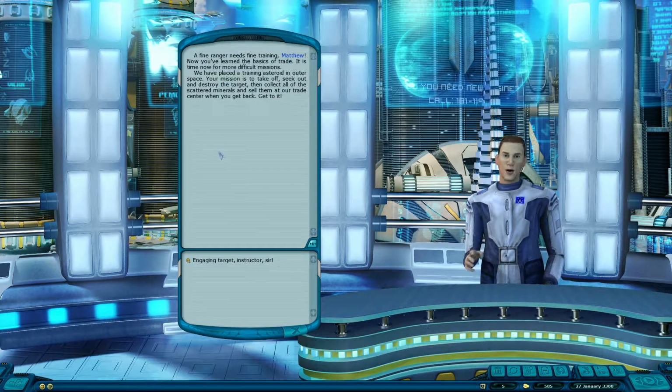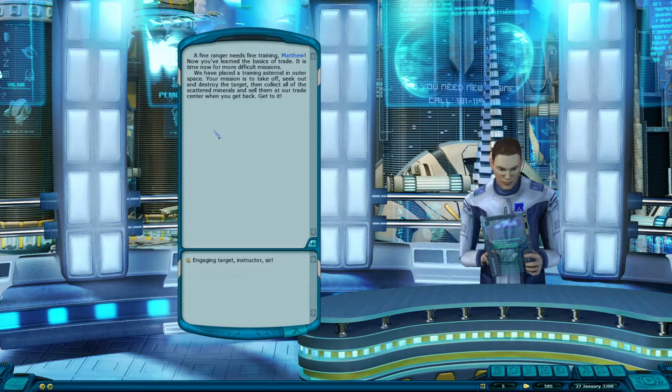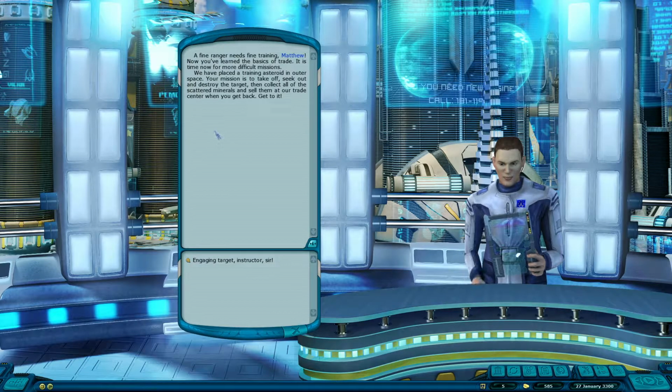Government. Fine Ranger needs fine training, Matthew. Now that you've learned the basics of trade, it's time for more difficult missions. We have placed a training asteroid in outer space. Your mission is to take off, seek out, and destroy the target. Then collect all of the scattered minerals and sell them at our trade center when you get back. Get to it. Gauging target, instructor, sir.